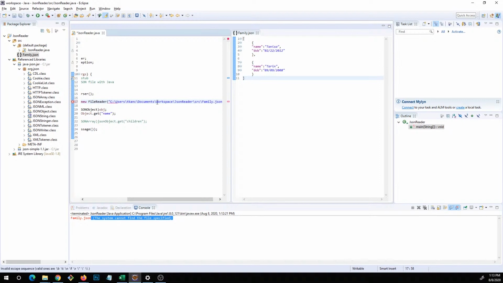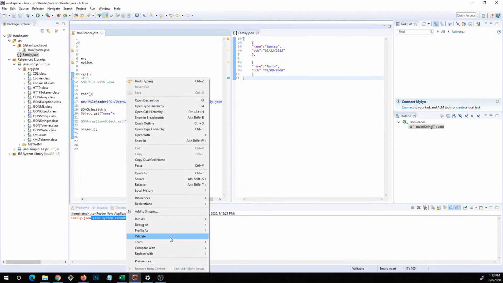Now in Java, you probably need to use forward slash instead of backslash for the path. Alright, now let's test again. I just gave it an absolute path.